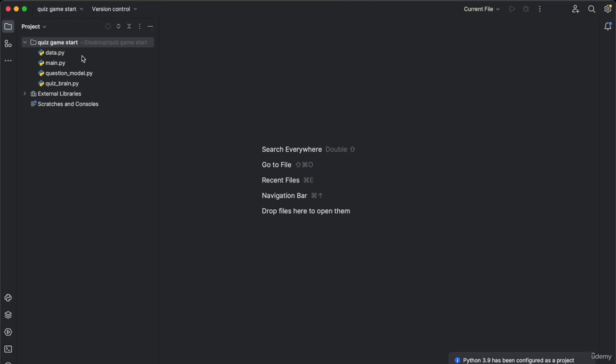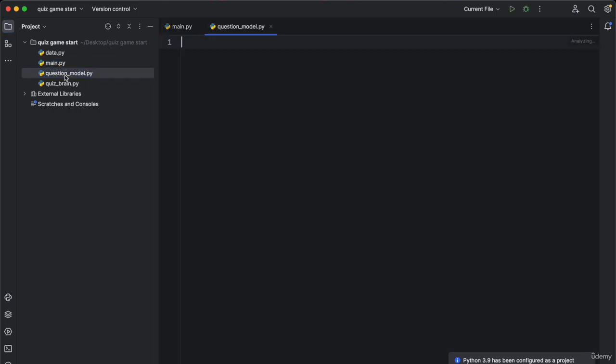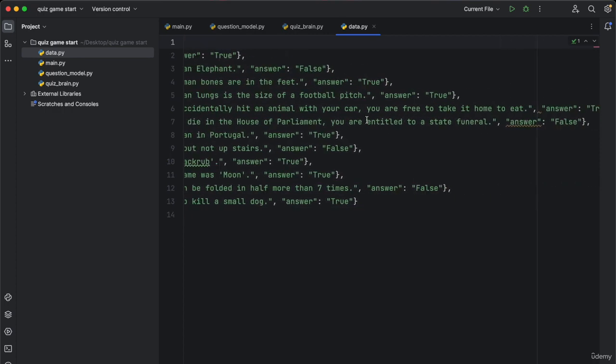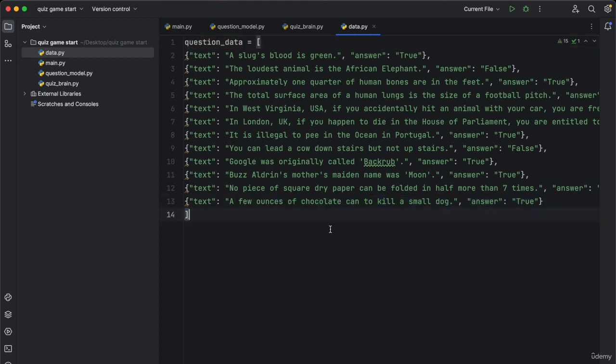If you take a look at the files here, we've got a few files. We've got the main.py, the question model, the quiz brain, and also the data. If you look at the data, it's essentially all the questions that I've already put in for you. So these are the questions that you're going to have here. I wanted to make your life easier, and later on we're going to talk about how you can get more questions. More importantly, in future sections, we're going to talk about APIs and how you can import unlimited questions. That's something we'll talk about later on, but it is done for you here because I don't want you to write your own questions and answers.